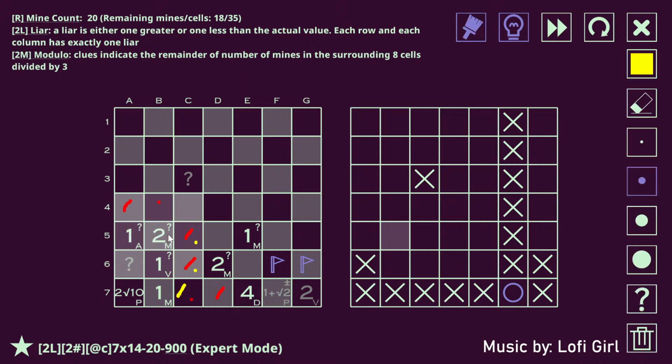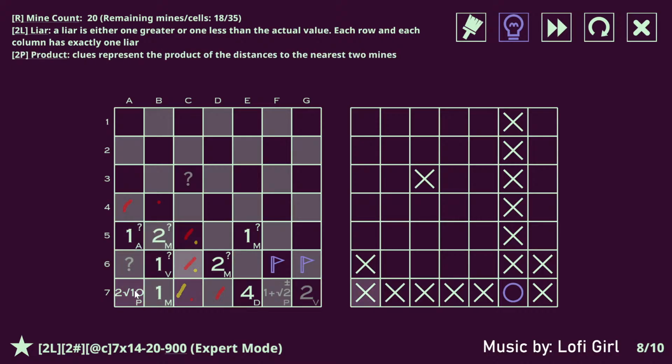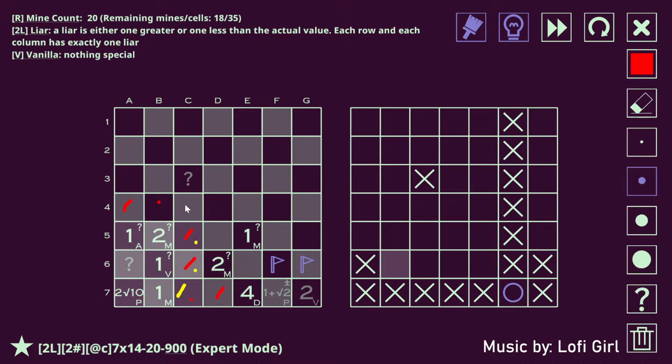Okay. Yeah, that's all we can see right now. It's either red or yellow. There are no commons there at all. This one area is interesting. 2 mod is interesting. It's either 2 mod or 1 mod 3. In the red case, we can then immediately prove that, in the red case, we can prove that this is lying.